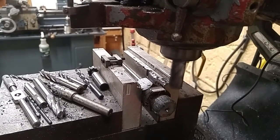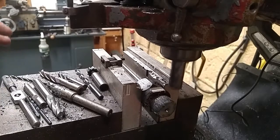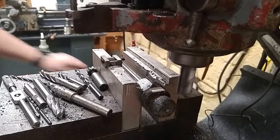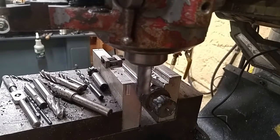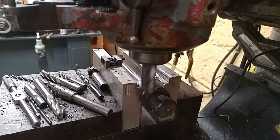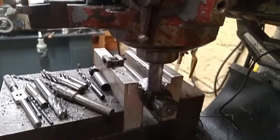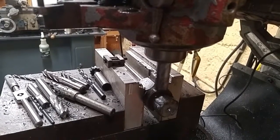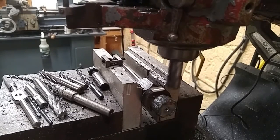Speed a little bit. I'm running it in low range because if I run it in high range, it's just a bit too fast at the lowest speed. In low range, I really got to kind of crank it to get the RPM up where I need it. My end mill's pretty worn out as well. The sides of the flutes are fairly sharp, but the bottom of this isn't so hot.